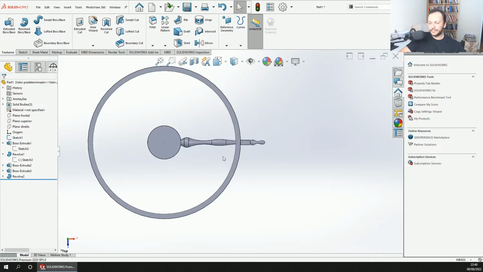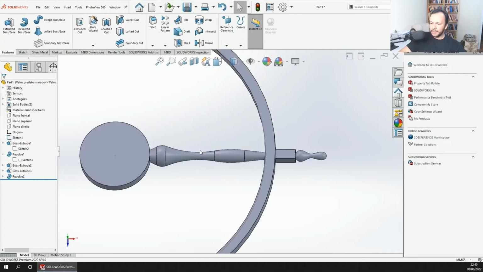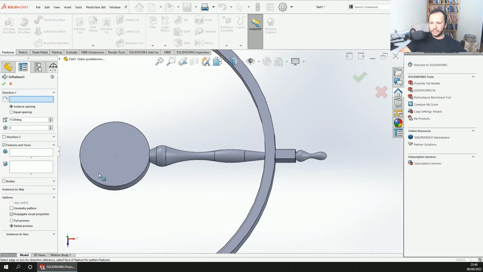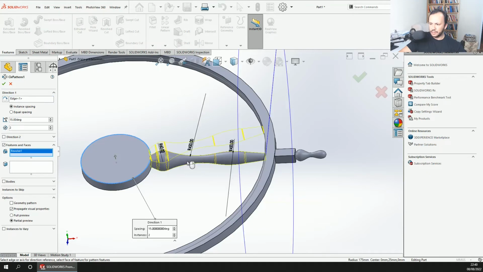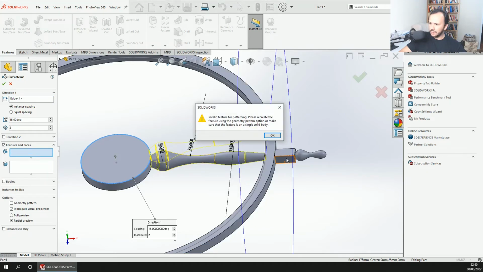Now we're gonna make a circular pattern. Okay, select this option, select this edge, and now we're going to select this other one.